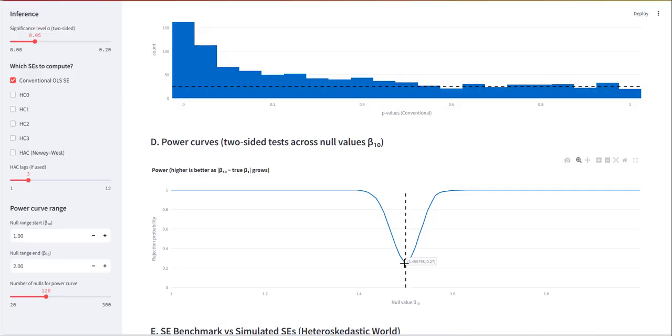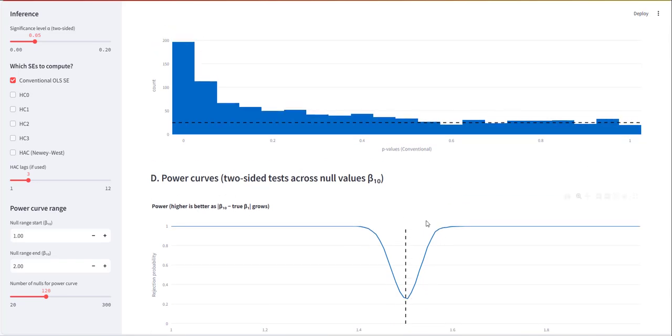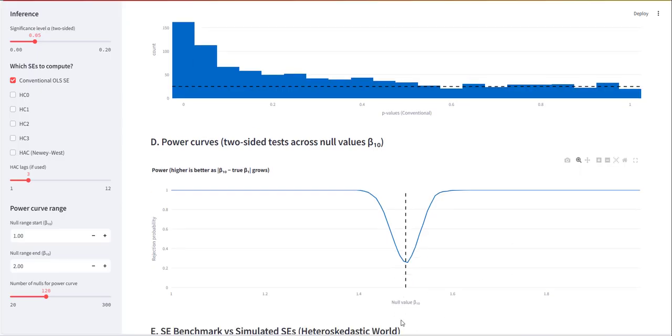So it means that if there is heteroscedasticity, our model is not able to reject the null hypothesis at the true beta, meaning we are not able to accept that beta is significant. So our estimates are not able to estimate the true coefficient.